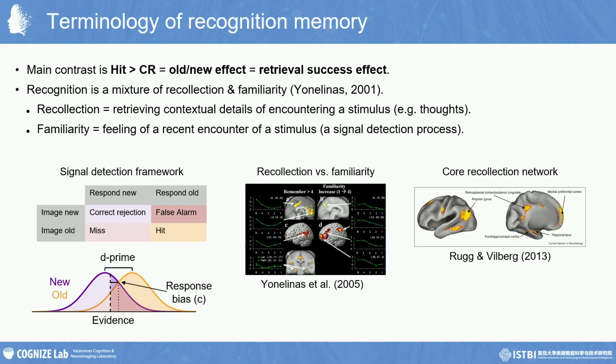Also, what's important for the rest of the talk, for those who don't know, is that in the signal detection framework, you have a signal and a noise distribution. D prime is a measure of accuracy and the separation of these distributions. And participants can also vary their criterion and bias their response to be more strict or more liberal, essentially.